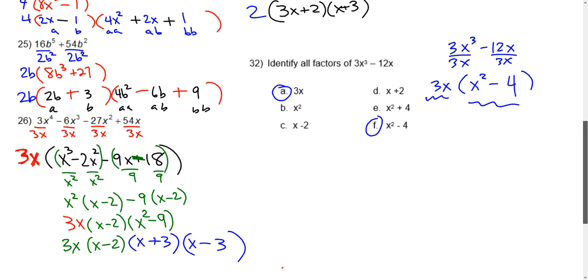But we're not done. We can actually break up into more parentheses. The parentheses still has an exponent. It's a binomial. It's a minus in the middle. Difference of squares. So this actually breaks up into x plus 2, x minus 2, with the 3x in the front. So we have x minus 2 and x plus 2 also as factors.